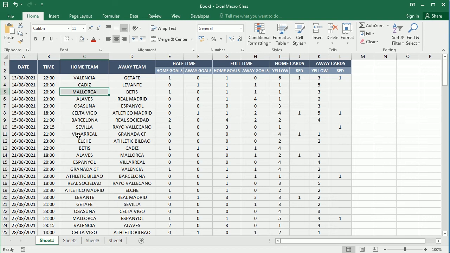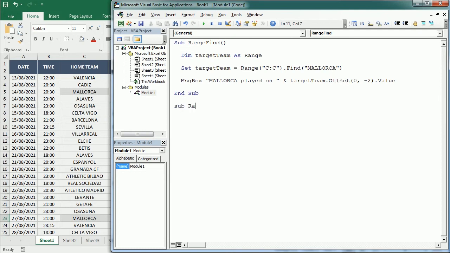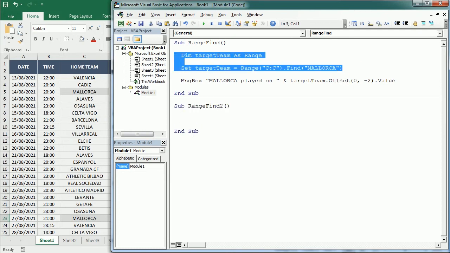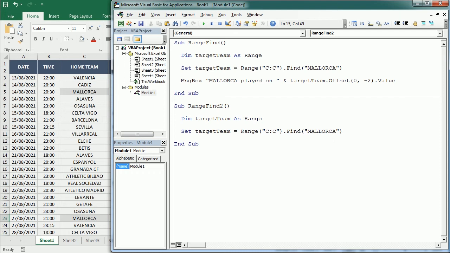So this is the first game here, and if we go down here, Mallorca played again the following week, and we want to get this value, and we want to see what was the final time score. It's here, for example. So we would do that, and we are actually going to use the same code here. So let me copy paste that. But now I'm going to go back to find. As you see, when we add the parentheses, we get here the different options or the different attributes. So we can put that in a separate line here, as we've seen earlier.